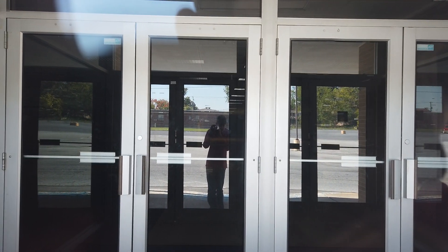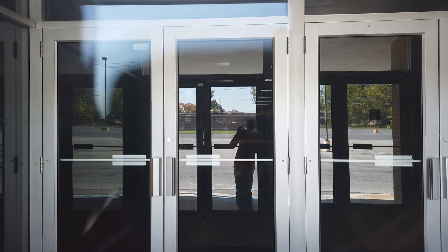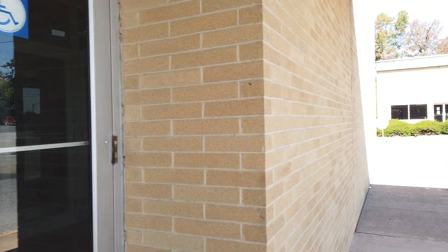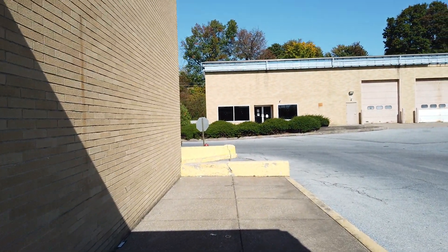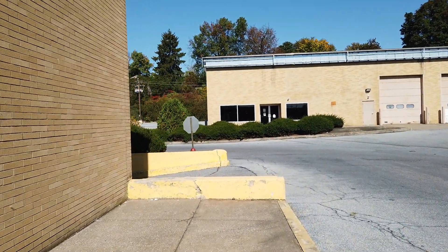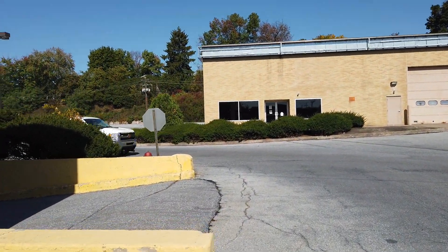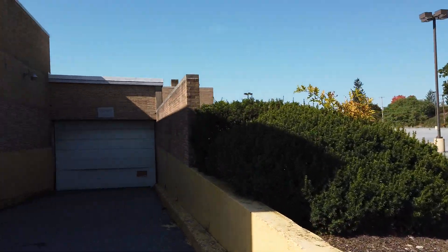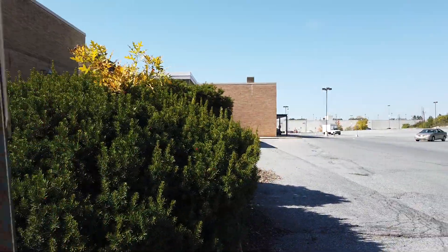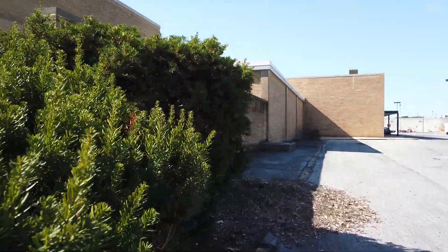You might be able to see something in this — this was like a craftsman area. It's pretty creepy in there; they have like one set of lights on. Usually it's not that bad, but it's pretty weird. I can't see anything, so nothing's really in there — I know because they gutted that out. Down there was the loading dock area; it was actually in the basement of the store.